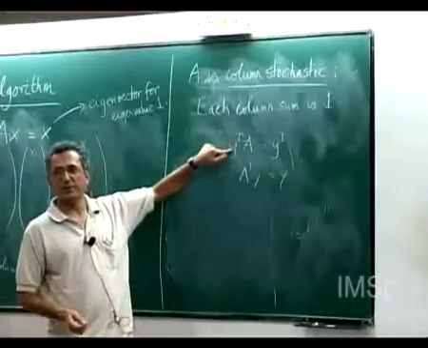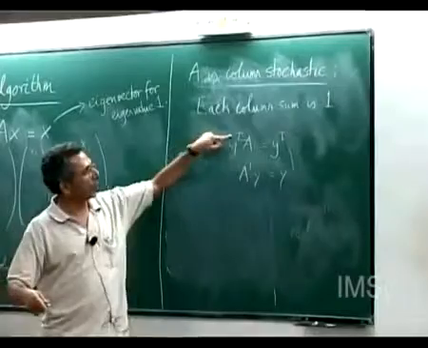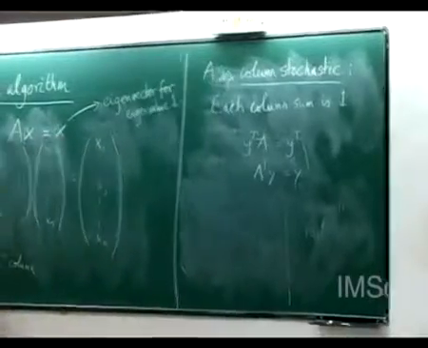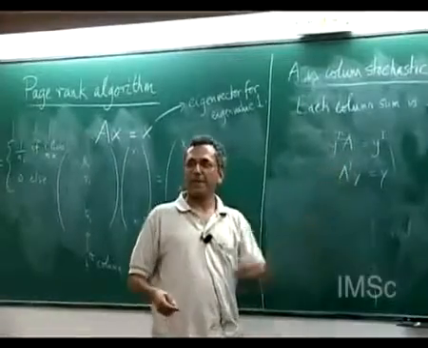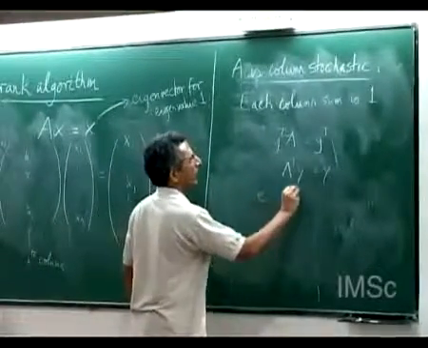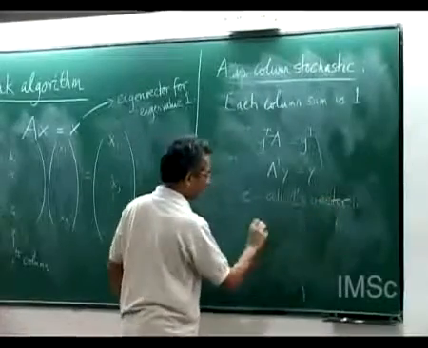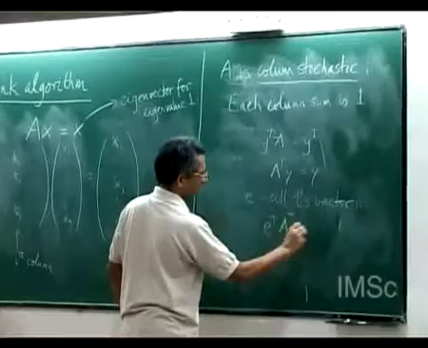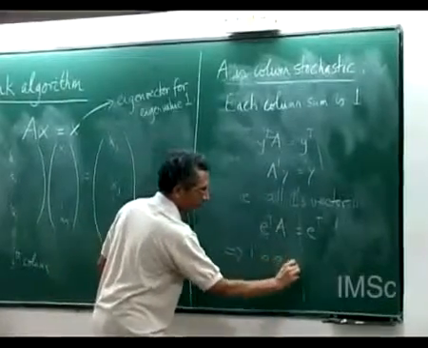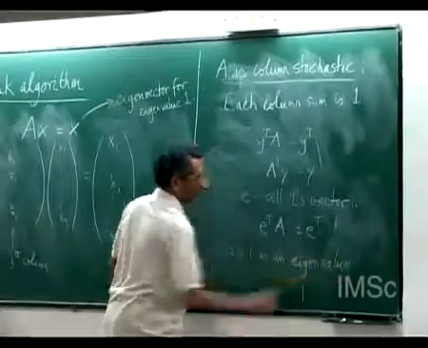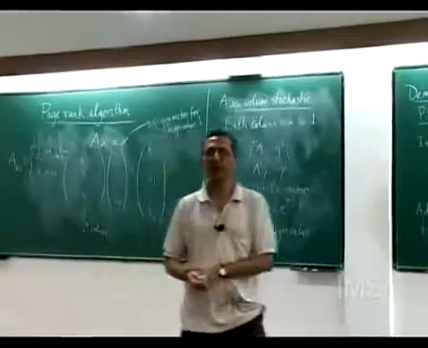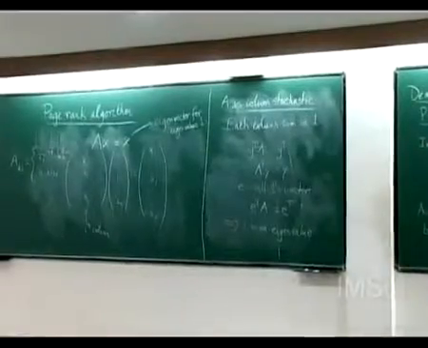What is the simple solution to this? If you take the all ones vector, the all ones vector multiplied by each column is going to give you 1, because each column adds up to 1. When you take the inner product of the all ones vector with a column of A, that's just the sum of the entries of the column, and that's going to be 1. So if you say E is the all ones vector, then clearly E transpose A equals E transpose. So that means 1 is an eigenvalue. But what we want is a right eigenvector. The page rank vector is the right eigenvector for the eigenvalue 1. Okay. And that's not so easy to find. But we know it must be there.